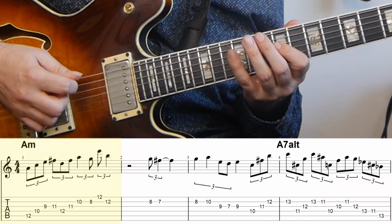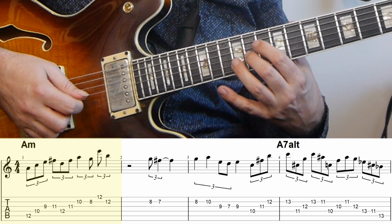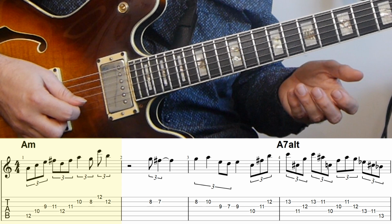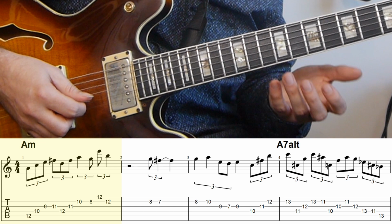In the first phrase of the solo on the A minor chord, I'm using a Dorian sound, and the phrase really just consists of some basic diatonic triads out of that scale. So in this case, I'm starting with the A minor triad. Then I'm going on to a D major triad, so the triad that's found on the 4th degree of the Dorian scale, so that's this one. I'm playing it in a pattern, so I'm starting on the 3rd, and then playing the ascending triad. And then the final 3 notes are in fact an E minor triad, a first inversion E minor triad, but I'm playing the notes in a different order, or I'm playing the triad in a pattern.